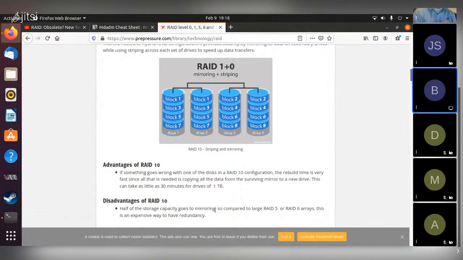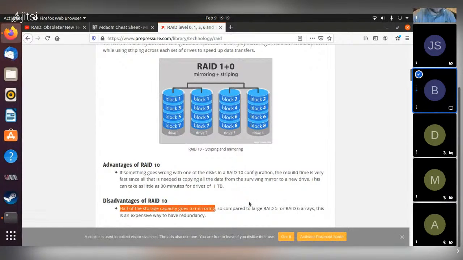With RAID 10, you would have half of the hard drive space across all the drives as your total device that you could carve up and partition. So you would get more space with RAID level 5, but less redundancy versus a RAID 10.